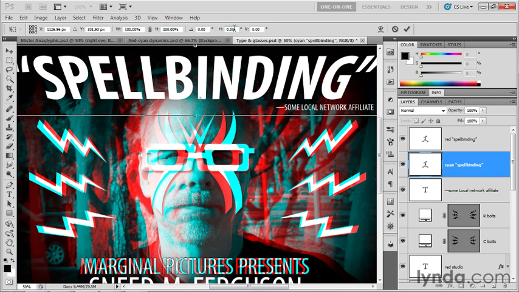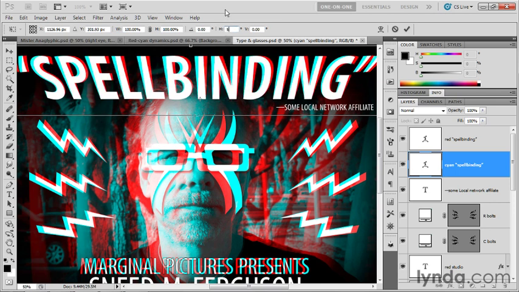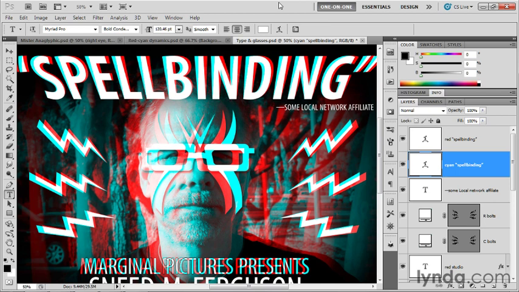And then I will change the horizontal value here to 5 degrees. And believe it or not, a positive value slants the text to the left and a negative value slants it to the right. So it's sort of an upside down world where these modifications are concerned. Go ahead and press the Enter key or the Return key a couple of times in order to accept that modification. Click on the Red Spell Binding layer to select it, and then let's perform that same transformation but in the opposite direction.